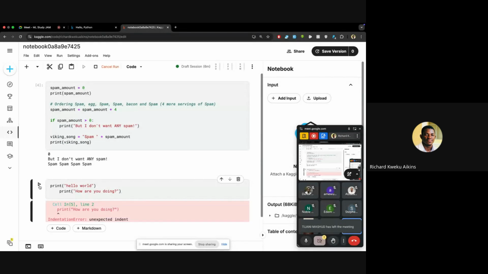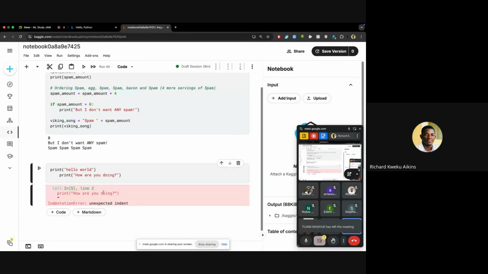When we run this code, we get an error. And as we learned from the debugging we did last week, we know this is the type of error we are facing. And this error simply means indentation error.